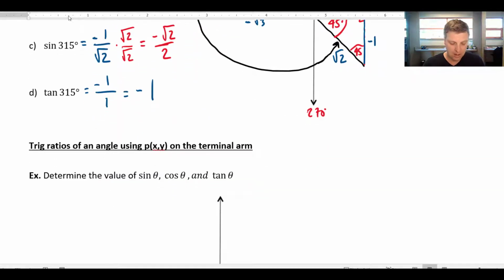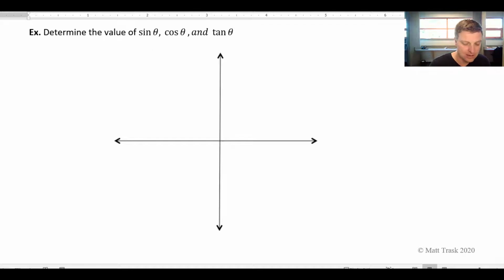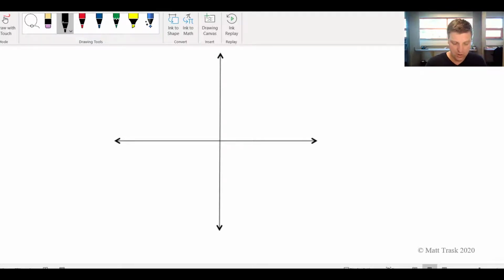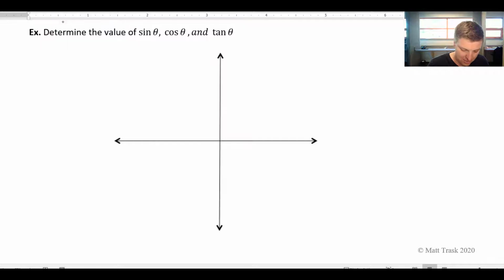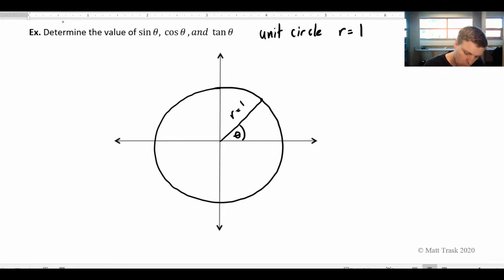So let's just think about what these ratios mean in the first place, because I think this is something that kind of gets glossed over a certain amount when you're learning about it in grade 10 or whenever it is. So if I have a circle here, okay? So imagine I have a circle, and this is going to be a special circle called the unit circle. And the unit circle is special because it has a radius of 1. And so let's imagine that I've got some angle here on my unit circle. So I've got some angle theta. And you note that the radius here is 1.